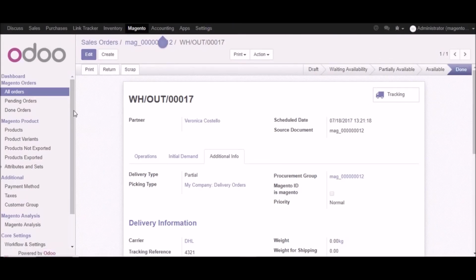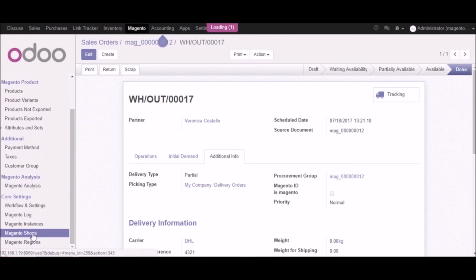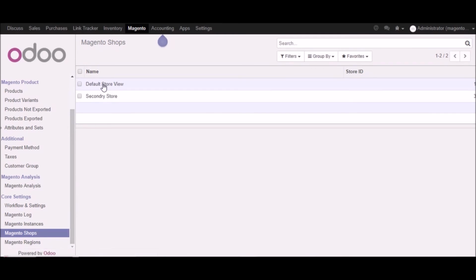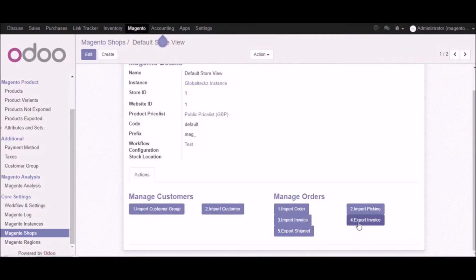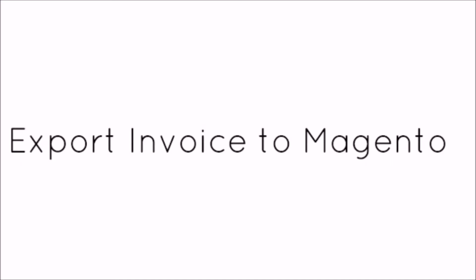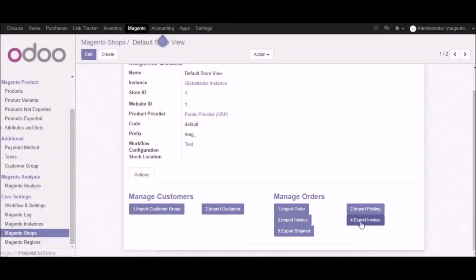Okay, so we are done with the delivery part also. Now let's go into the Magento shop, click on one of the stores, and click on the export invoice button. Once we click there, your invoice will get exported into Magento.